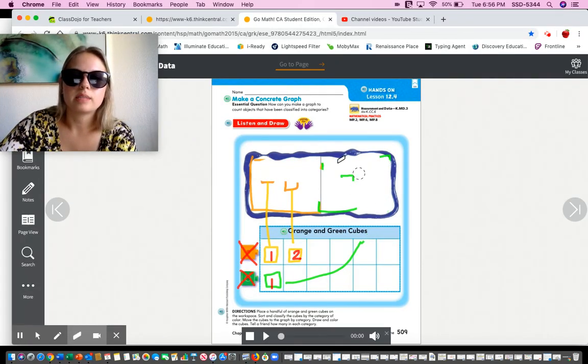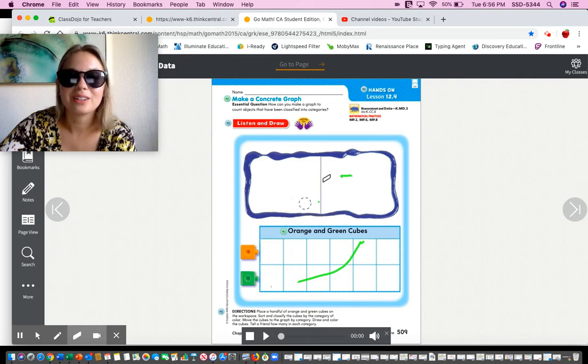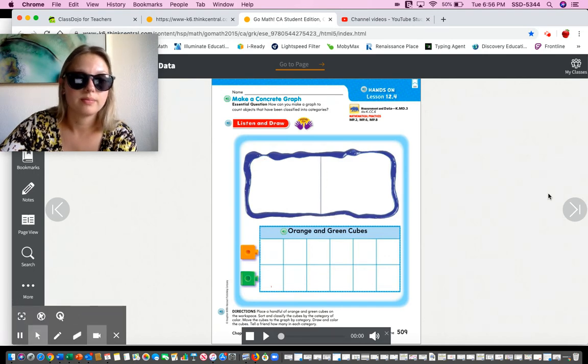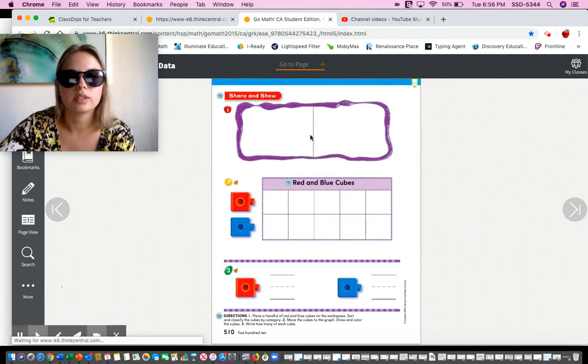Let's flip to the next page. Take your Post-it or your bookmark with you. And did I tell you you're doing amazing? You are. You're doing so good. You're doing really good considering we don't even have cubes at home, huh? So this is kind of hard. We're trying our best all the time.